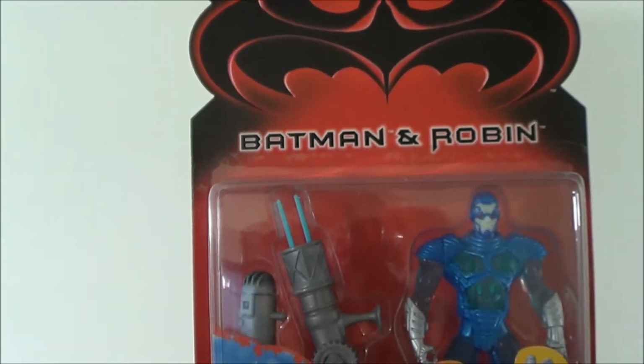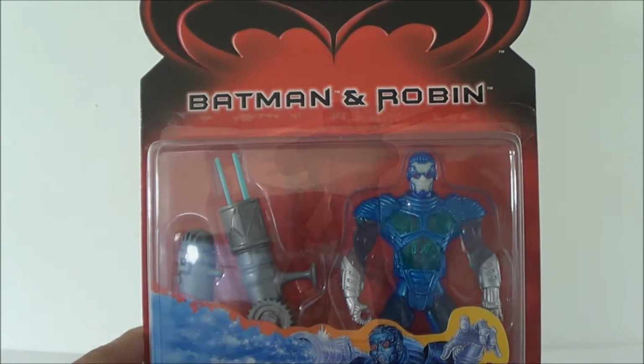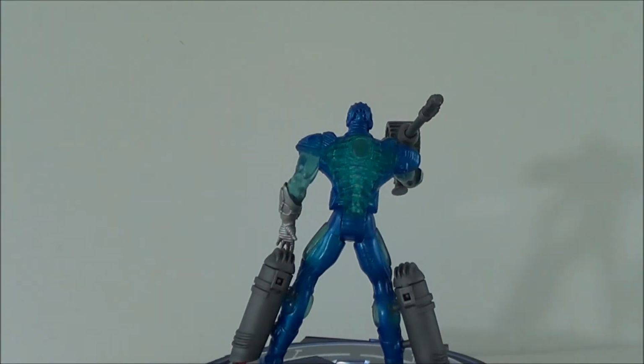All right, guys. Let's take a quick break. We're going to take Mr. Freeze outside of the packaging. Stay tuned. Okay, here's a little 360 look at Iceblast Mr.